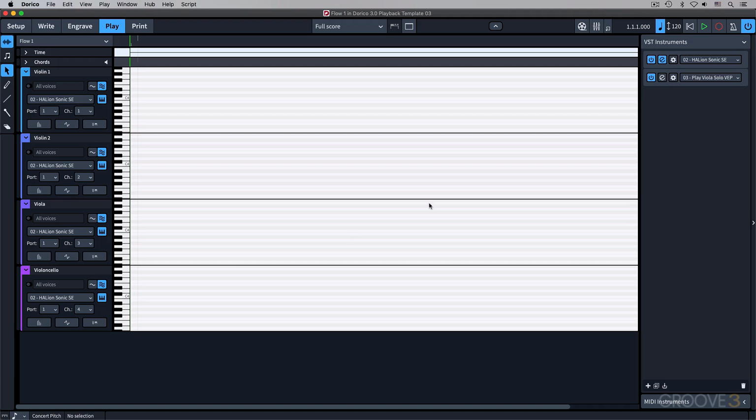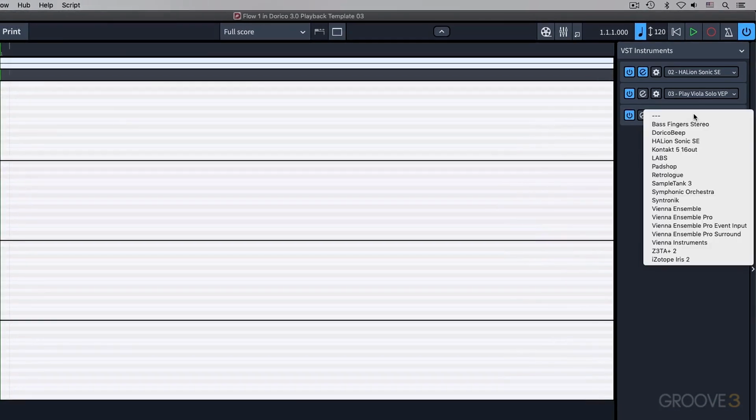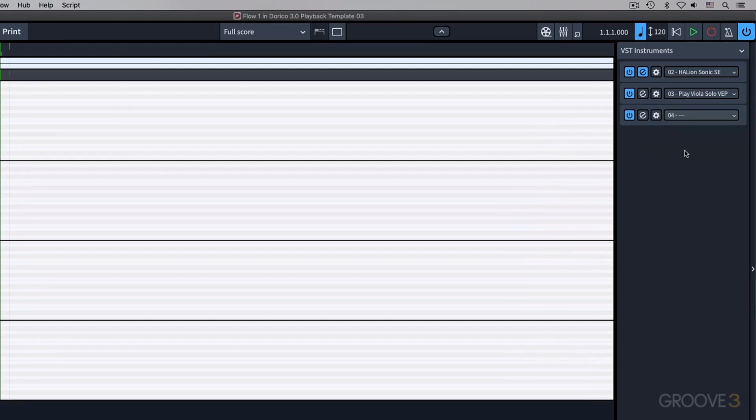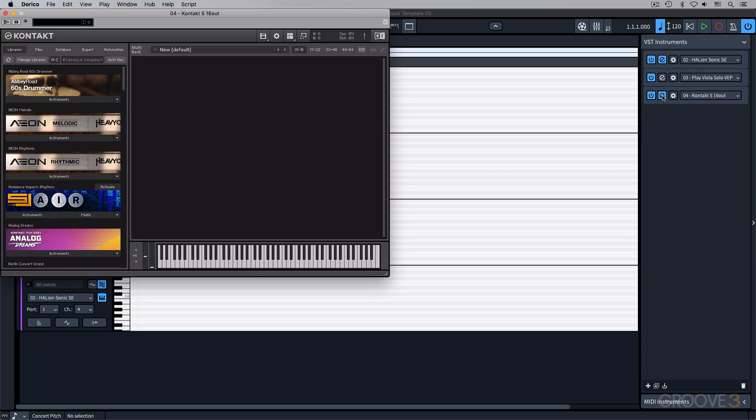The first step is you can load in new VST instruments over here. I've already loaded an instance of Play to expedite my process of two different libraries. Let me instantiate a new library here. So I've got a slot already created, 04. I'm going to navigate down to Kontakt, and now I'd like to see the player to put in an instrument. I can toggle the E on and off. That will open up my player.